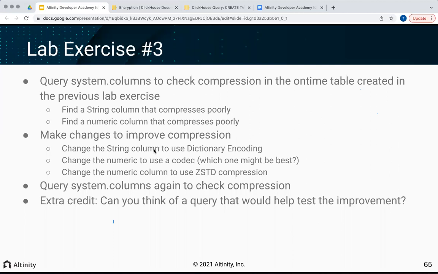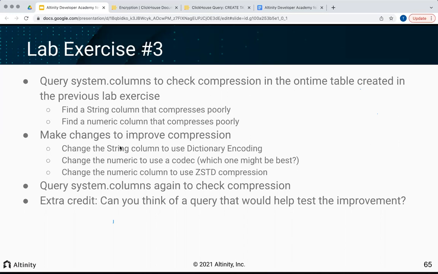Actually, maybe we also wanted to say that for strings, there is no codec that could be used. The ZSTD compression method works very well for strings, because it works kind of like dictionary encoding, but it doesn't encode the whole values. It can encode parts of values.